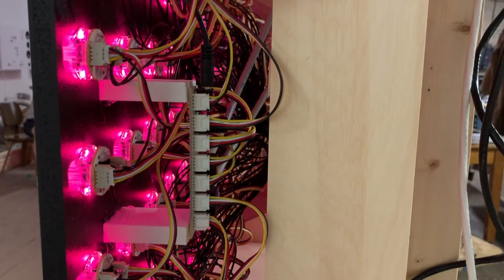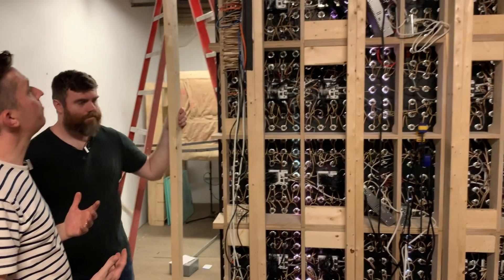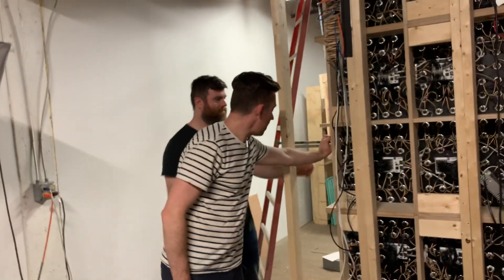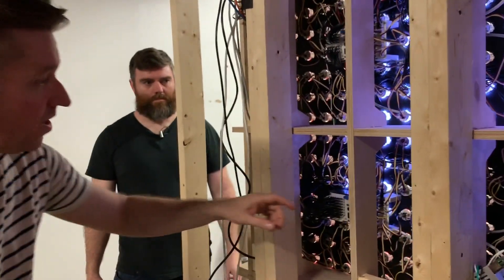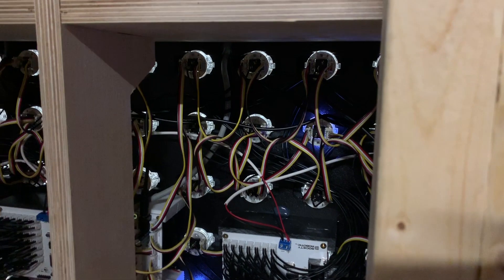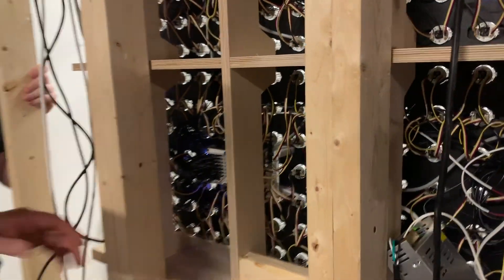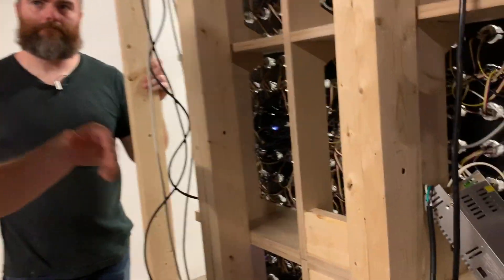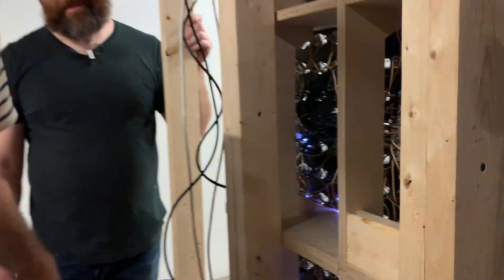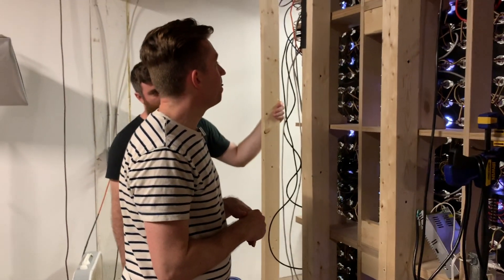Yeah, it's easiest to think of as two separate systems: the video system and the button sensing system. The video system is comprised of a little LED shield that's the size of the back of each button. It goes right up to the back of the translucent button, has two RGB LEDs on it, and they're all daisy-chained together with multicolored cables. They also go through power injectors — there are eight power injectors per panel, so nine times eight gives 72 power injectors — just to get enough juice to the LEDs without them browning out.